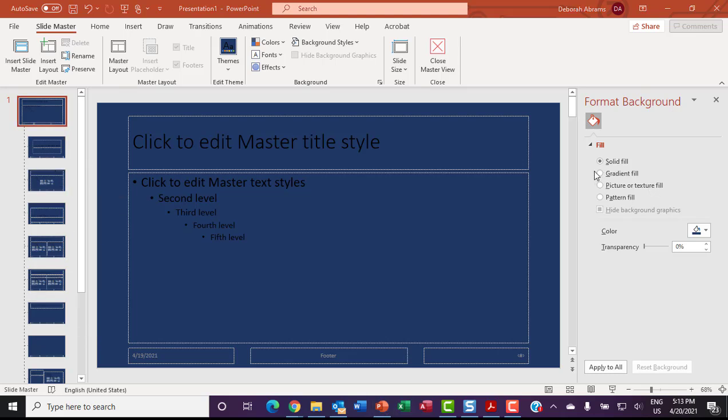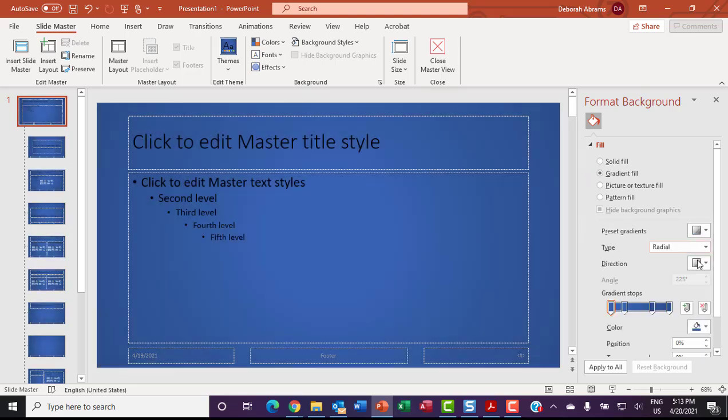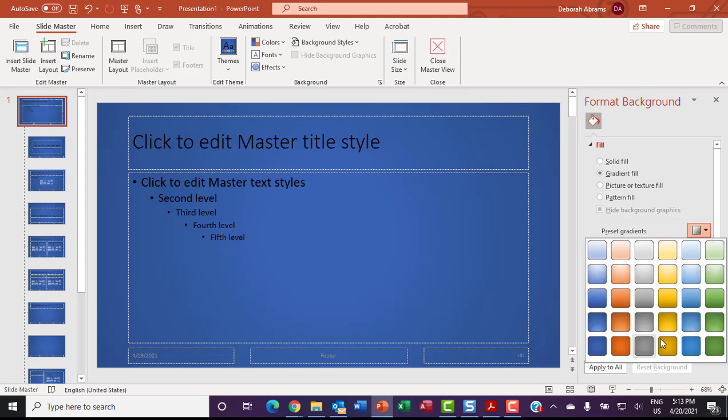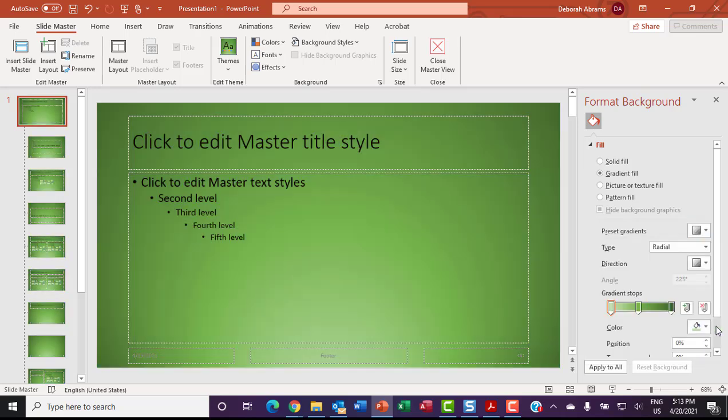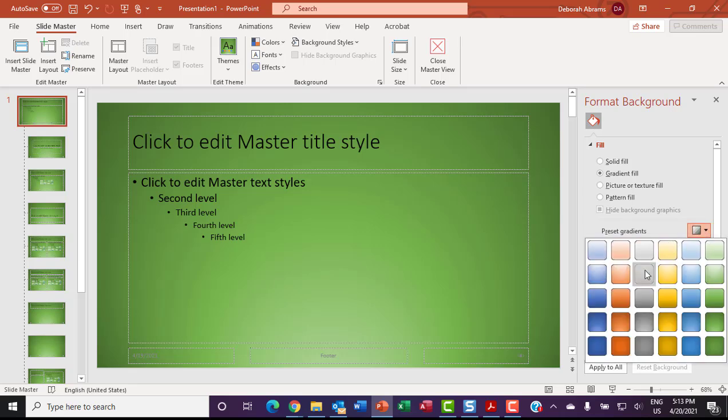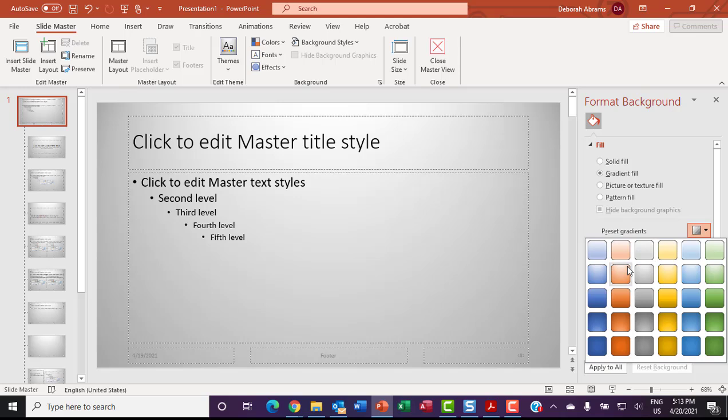All right, so step 6 wants you to click on Gradient Fill and then go ahead and look at the preset gradients. These are different colors and different styles. This one is lighter in the center and gets darker on the outside. This one is lighter at the bottom and goes darker in almost a triangular pattern. This is the opposite of that, where it's lighter at the top in sort of a triangular pattern and gets darker at the bottom. And you can see if you just click on these that you will wind up with that color and that style of gradient.